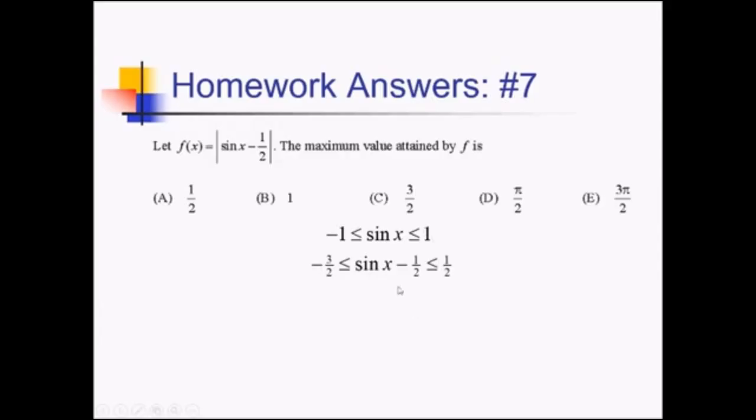Now let's say we take the absolute value of the output of that function. In that case, the absolute value of 1/2 is just 1/2, so that's going to be the smallest value this could possibly give you back. Absolute value of negative 3/2 is positive 3/2, so that's as high as you can do for this function. So just by reasoning out this absolute value and the cyclical nature of sine, we see that the max value we can attain is 3/2. So that would be choice C.